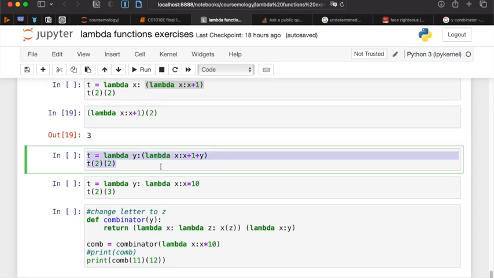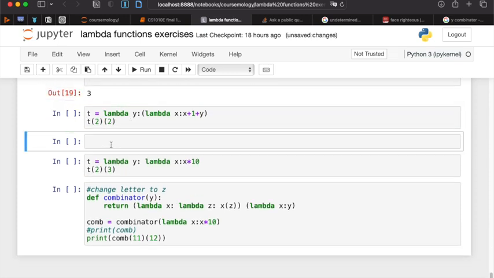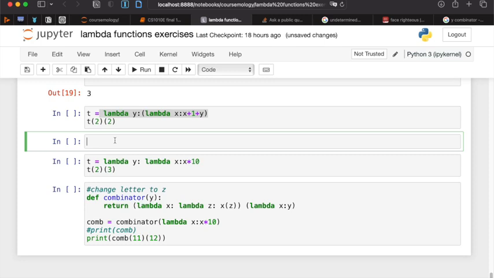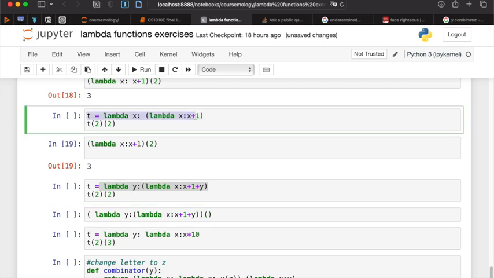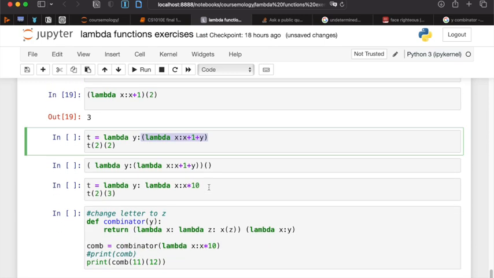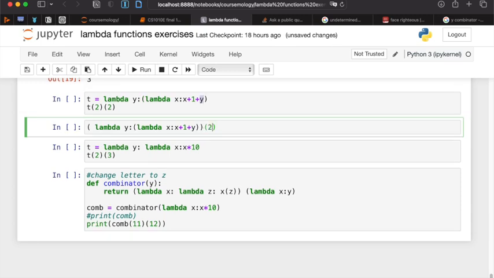Okay, so for this example, notice how this is different, because if I write it out, we're going to actually use the y. When we call, look at this, we have lambda x plus 1. Now we have lambda x plus 1 plus y. We're now going to actually use y, okay? Because it's a different letter from x. These are not the same thing anymore. But we're actually going to use it. Contrast, okay, wait, let's just do that.